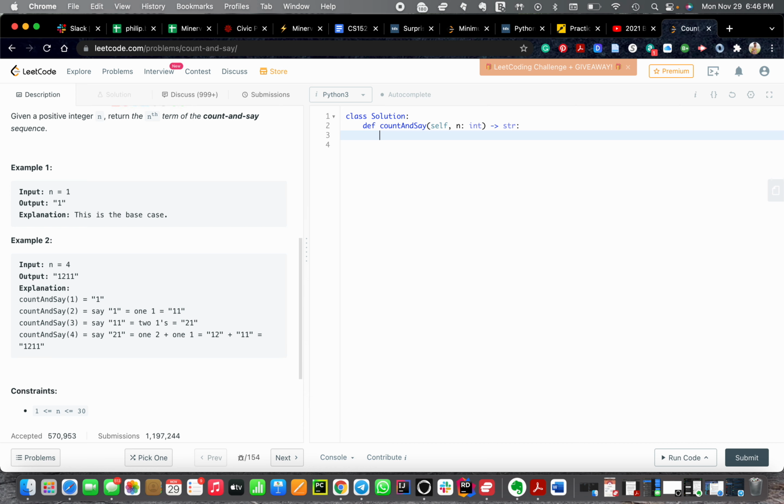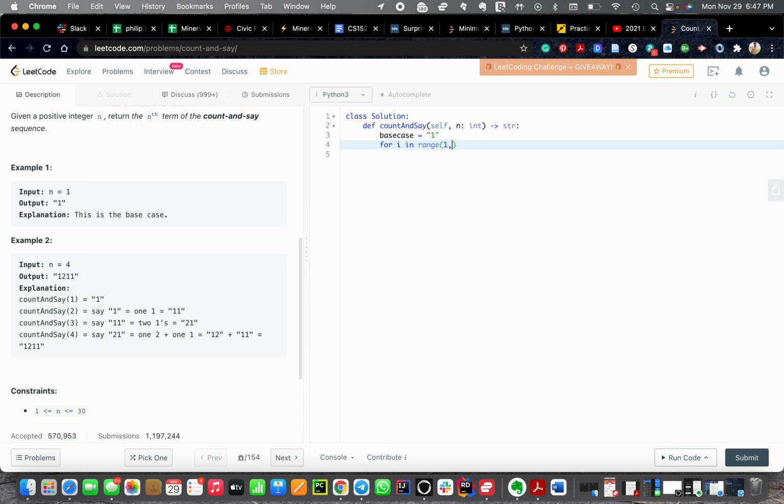So basically, we know that when we have this, we can probably keep our base case equals 1, and then for I in range, because we need to start from 1 to n plus 1.